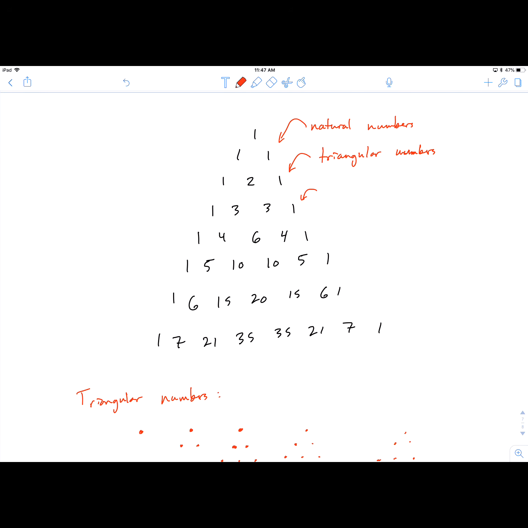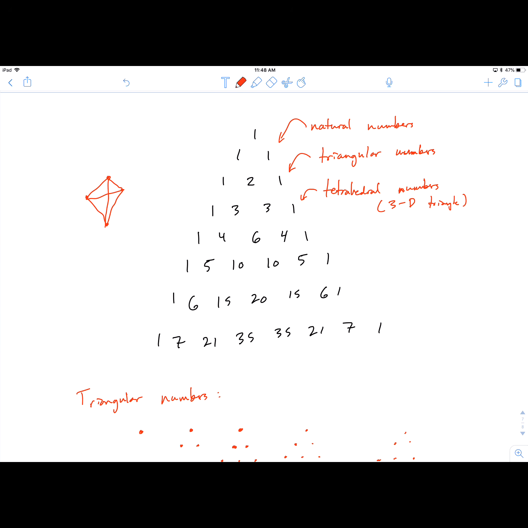The next diagonal is even harder to see. That's a much harder picture to draw, but it turns out that these are called the tetrahedral numbers. And you may know what a tetrahedron is, or you may not, but a tetrahedron is roughly a 3-dimensional equivalent of a triangle. I'll try to draw one here, and it won't be very good, but basically if you start with a triangle as your base, and then you pick another point above it and draw down from that point to the others, it's basically a pyramid with a triangular base. That's roughly what a tetrahedron is.